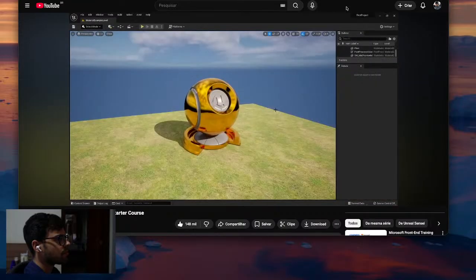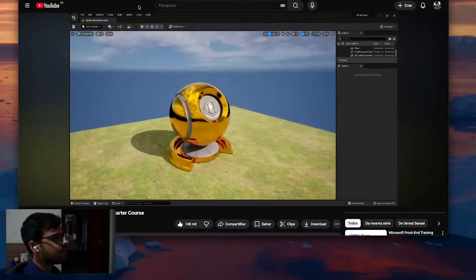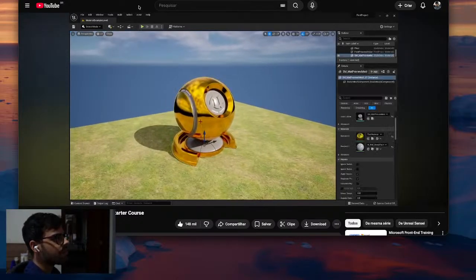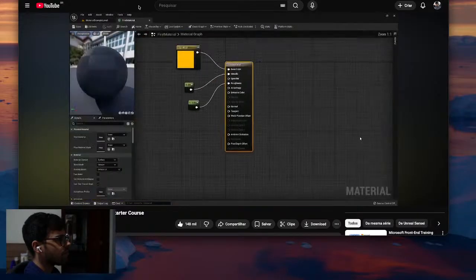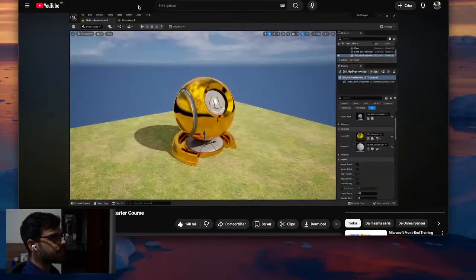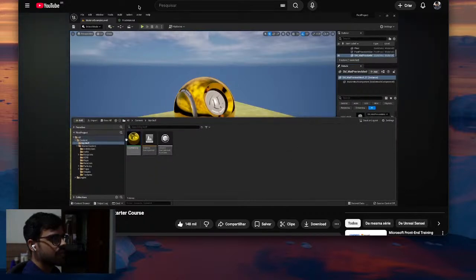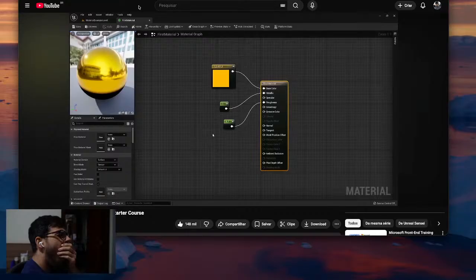Here I am back in our original project, and you notice that we no longer have our material opened up here. Well, that's fine. You can always open up the material on any object by clicking on that object, and then in the details panel we see all the materials that are currently on top of that object. So just double click to open up our original material we created. Alternatively, you'll see a little magnifying icon right there. If I select that, then it's automatically going to jump to that material's location in our content drawer. And we can double click to open it up right there like that.